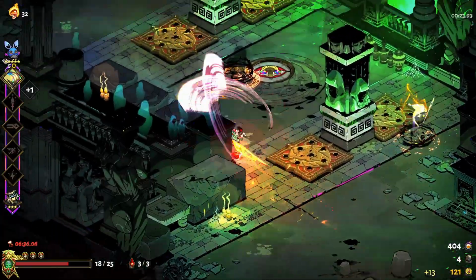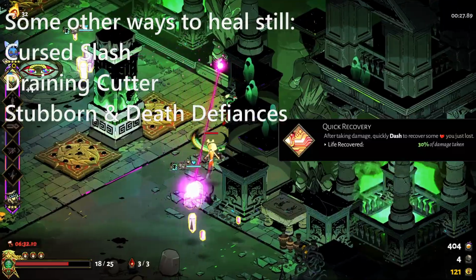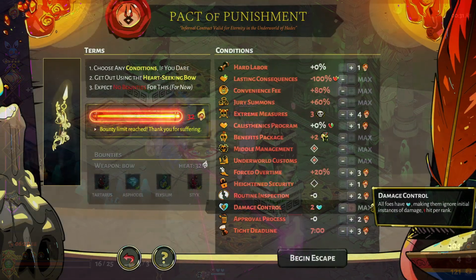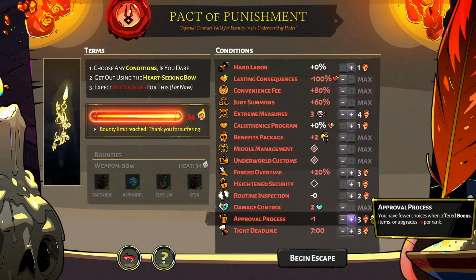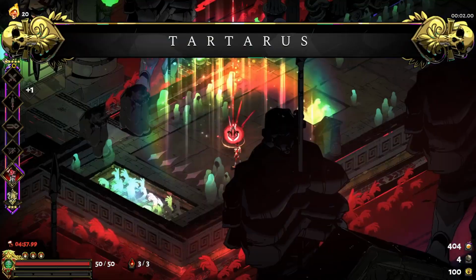Guan Yu's spin is one example, quick recovery from Hermes also gets you some health back, but otherwise almost nothing else can actually heal you then. At 32 heat, it's not crazy to take the first point of approval process for the 2 heat. With Fated Persuasion, you'll still be able to forge a build relatively easily.